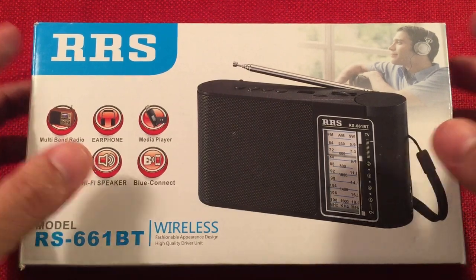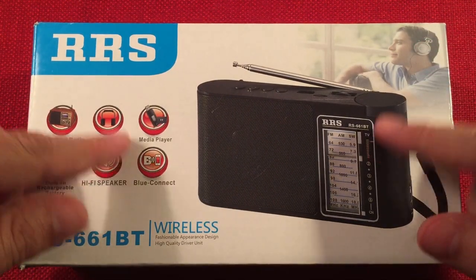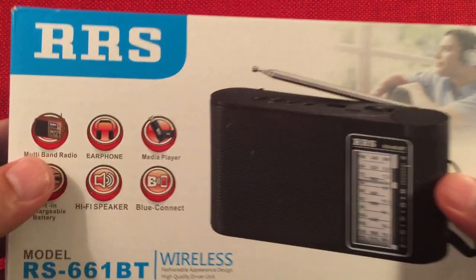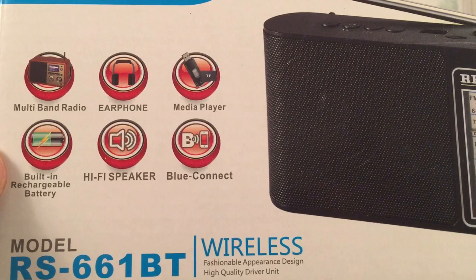It's absolutely amazing. I love this radio. I liked its predecessor. Its predecessor was $10, and yeah, let's go over it. Let's see what the upgrades are. So here we are, RRS. As you can tell, I'm excited about this.